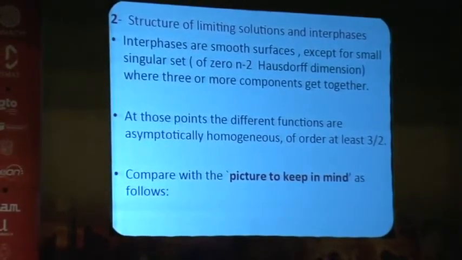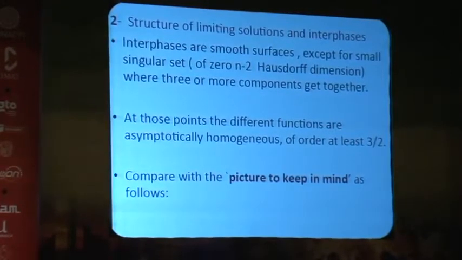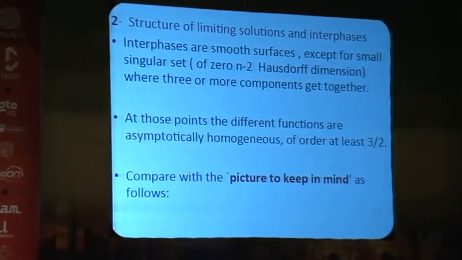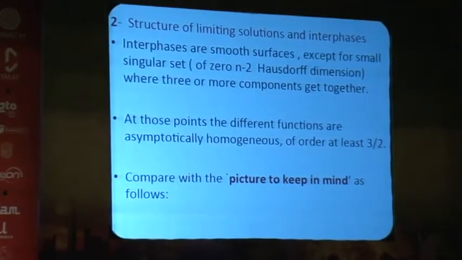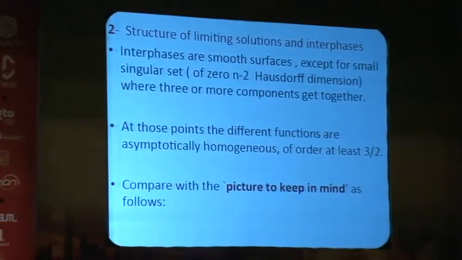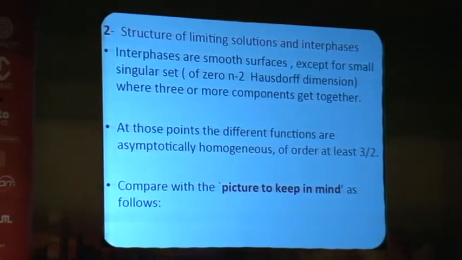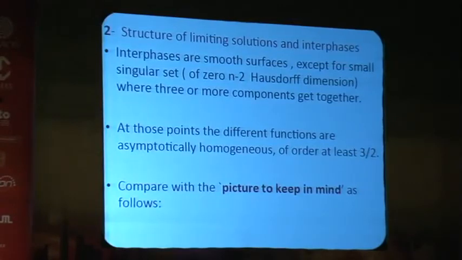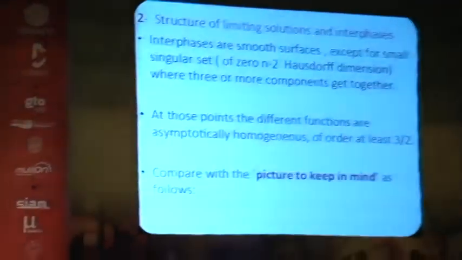So what we prove here, all of this that I'm saying, is really, at the end of the day, the theorems we will prove. Okay, so about the interfaces, we want to prove that the interfaces... If you look at the picture to have in mind, you have this isolated point in the middle. An isolated point in the plane has 0 Hausdorff measure, right?